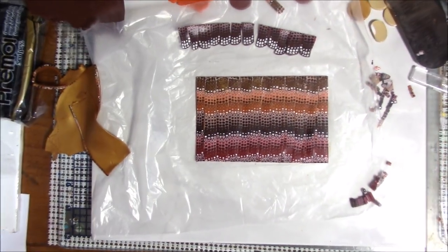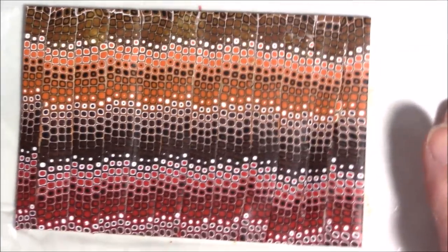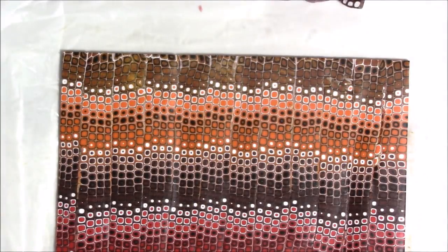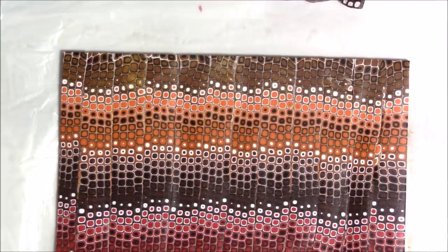Let me just come in a little bit so you can see it a little bit better. Look at that. Isn't that pretty? Now you can take this and you can cut it this way. Let's see, I got this out. This is a bracelet blank, and I've probably, let me just see how this would work. I'm not going to worry about what this looks like. I just need something for my bracelet.